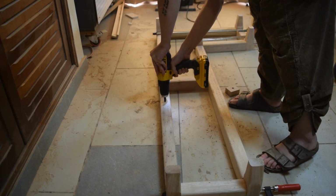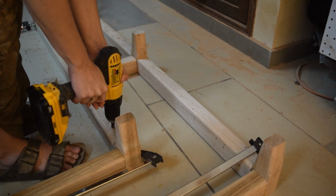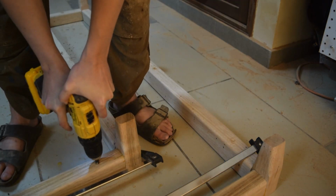Once I got the frame glued, incorrectly, I added countersinks to attach the skirts and stretchers to the bottom of the cabinet.